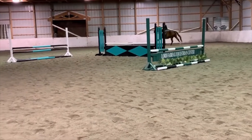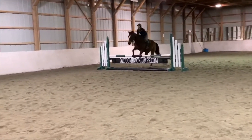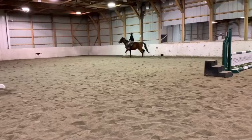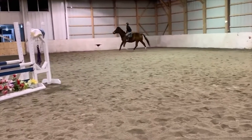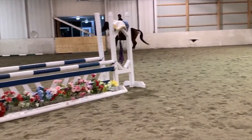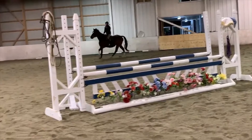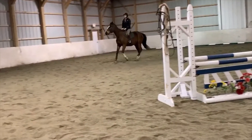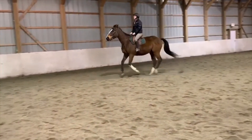Here we go again — see how your hands are stiff and bracy? I get the whole equitation thing and we're going to watch that in slow-mo. I think you were pulling him back right there too. You want to drive him forward. You don't have to lean way over his neck, but you're almost setting back and pulling him back before the jump. I think that comes from Crash, and I think that's why you're having problems with Crash. So let's watch this again in slow-mo. Forget that equitation habit — it is so drilled in your head, I've tried to make you not do it and it just doesn't happen.